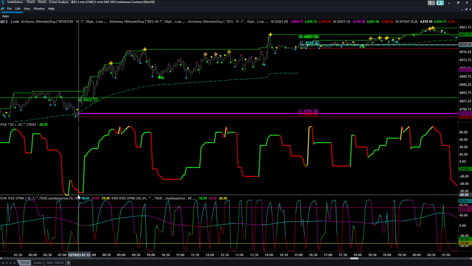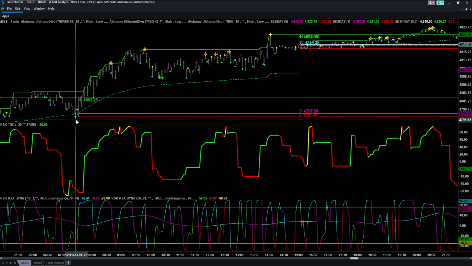And the way we've got this set up, we've got several different types of divergence that we're plotting here. Anytime you see a cross, that's based upon a divergence that we may potentially want to use for an entry.